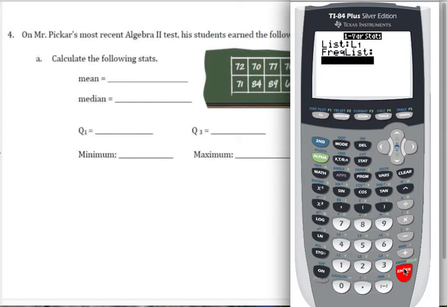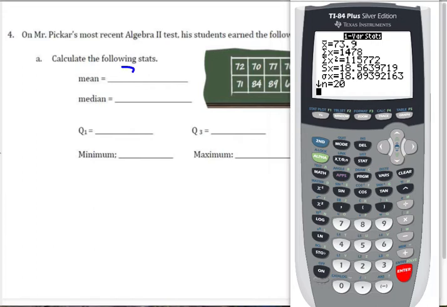List one, that's what we want. And enter. Now the X with the little line over it up here at 73.9, that is your mean. That's your average. The average is 73.9. It looks like a weird E with the X and the X squared. That's summations. We'll get into that later. The N I would like you to look at, it's at the bottom here, it says 20. N is just the number of pieces of data you're working with, and we are working with 20 of them.